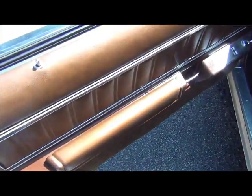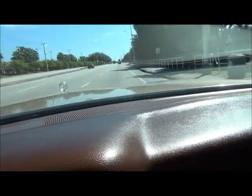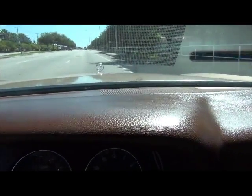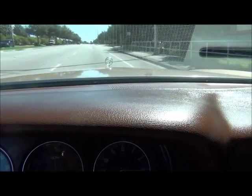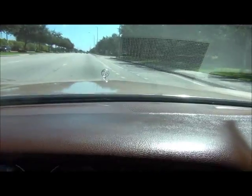Alright, now let's go to my favorite part — the test drive. We only do a short test drive because otherwise the video file size gets too large and takes forever to download. First thing I like to do when I take a car out is listen to the engine and try to work through the gears as we go down the road. Since you ain't here, I'm gonna do it for you.